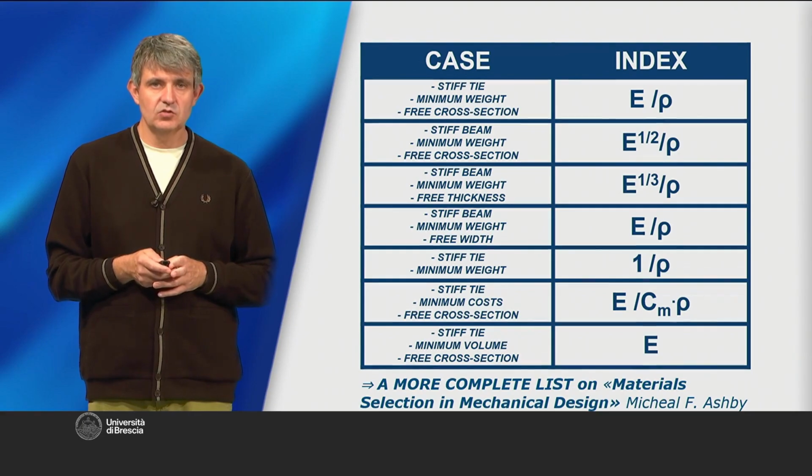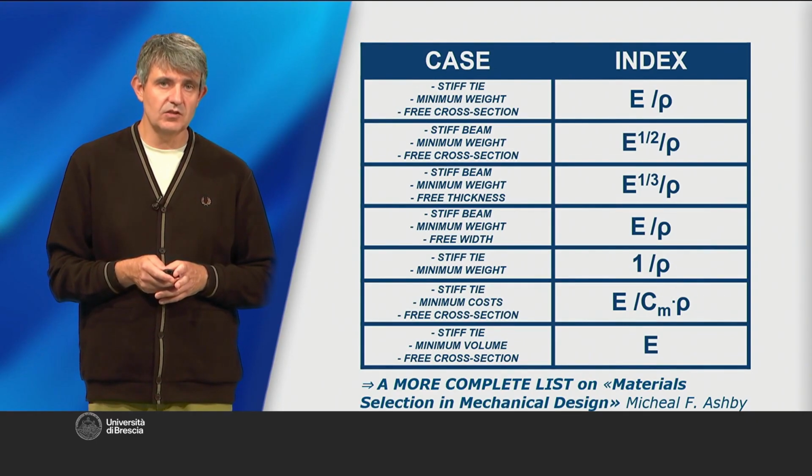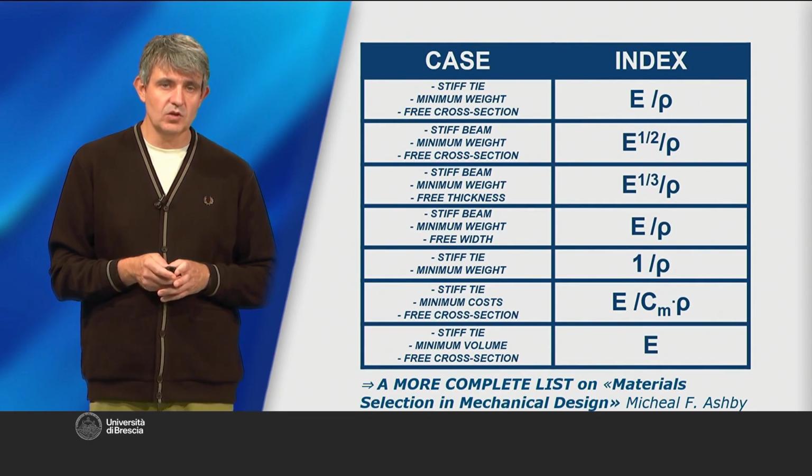Now let's summarize the cases we've discussed and their corresponding indices in a table. This list allows us to reiterate that performance indices are specific functions based on the properties of materials and closely tied to the design case, particularly to the combination of function, constraints, objectives, and free variables. Many more of these indices, described for many other application cases, can be found in Professor Ashby's books. The book shown on this slide contains the most comprehensive list of them. This same book also describes how to determine the relevant indices following a specific sequence of steps.